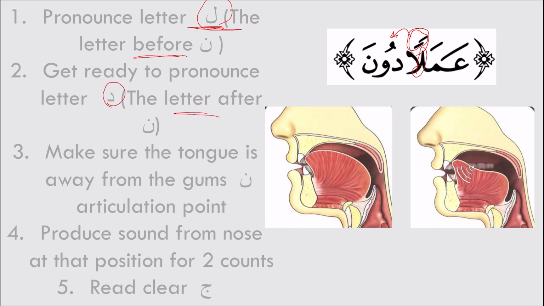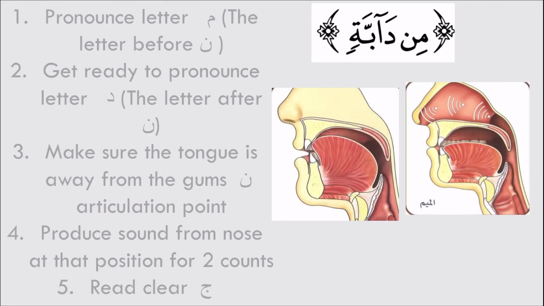to the letter dal, which is the letter after noon, and then make sure, and that's super important information, make sure the tongue is away from the noon articulation point, and that the sound is passing freely from the mouth and from the nose, with no blockage anywhere inside the mouth. The tongue will be getting ready to read letter dal, so the tip of the tongue is located closer to letter dal, but not touching it as well. It should be close to letter dal and away from letter noon. I'm talking about the tongue position. So it will be عملا دون ذلك, like this.